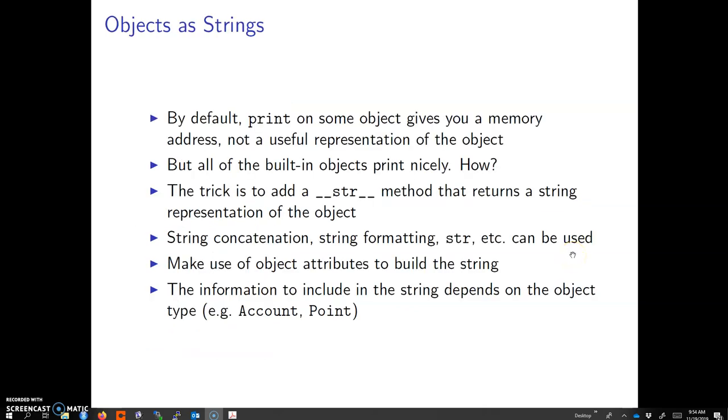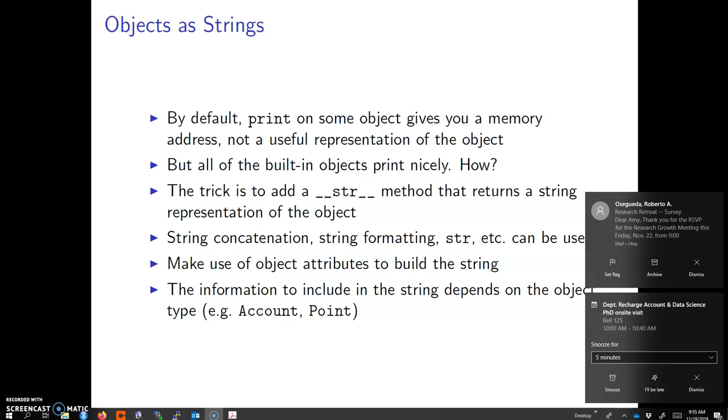Okay, so now we're going to make use of another special method within Python that's going to help us print things nicely. By default, print on some object gives you some memory address, which is not often a useful way to view or represent the object.